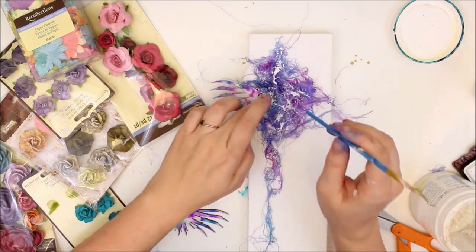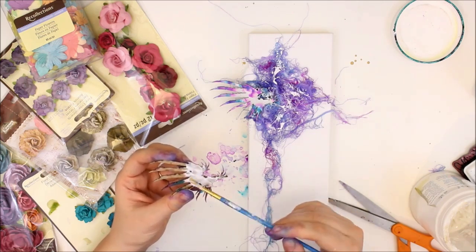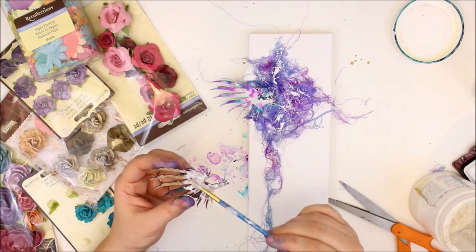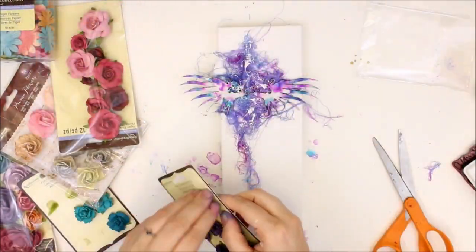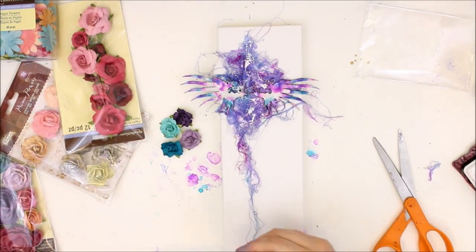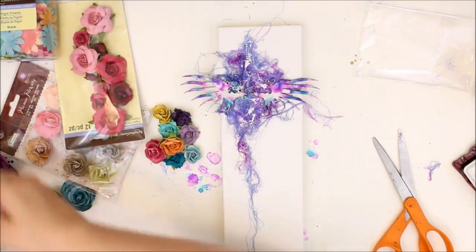When I do canvases it's so fun to kind of break the boundaries of the canvas edges. I love doing canvases where there's a lot of negative space but then there are things hanging off the edges — it's fun to break those barriers. It's a finite environment; this is a 4 by 12, so 4 inches by 12 inches of ground to work with. But I love going beyond that and seeing how I can push those boundaries.